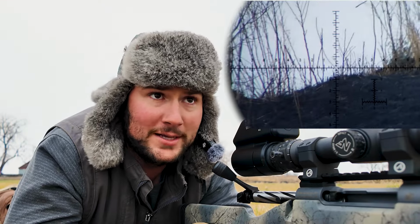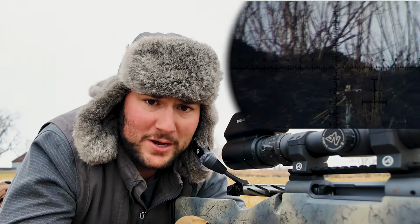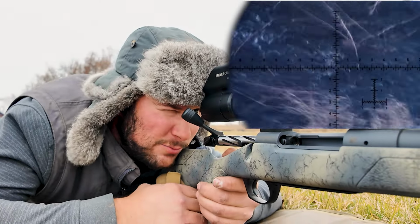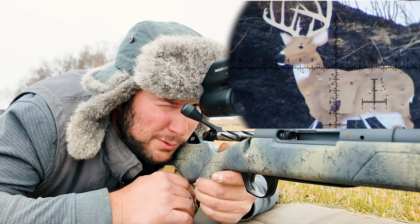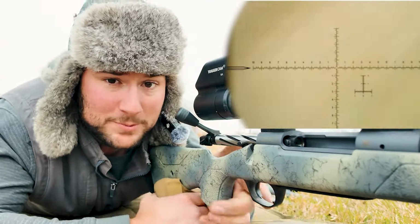Hey guys, I'm out on the range on this gloomy afternoon, and in typical Brad fashion, I have waited until the last minute to get something done. So I am sighting on rifles. This week is the opener for one of these bad boys here in eastern South Dakota, and I'm really hoping to bag me one that looks like that, but I guess we shall see. Not keeping my hopes up too high.